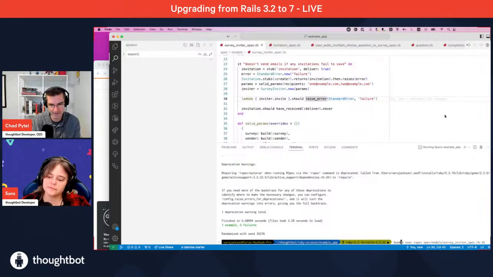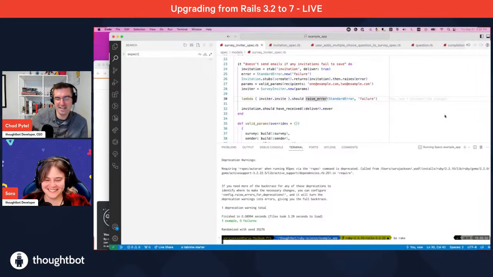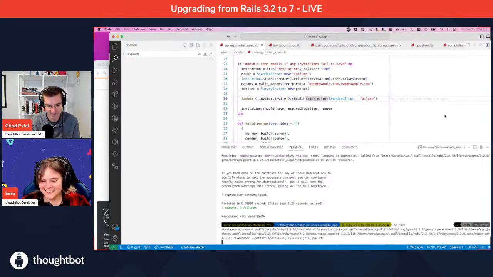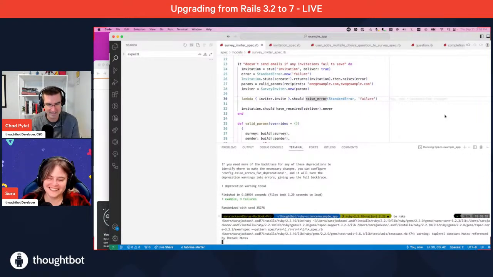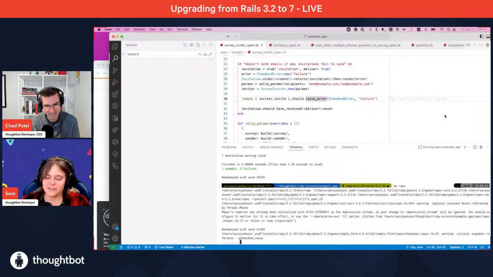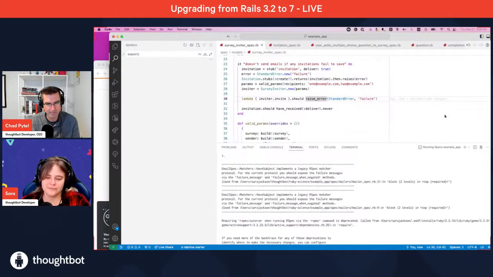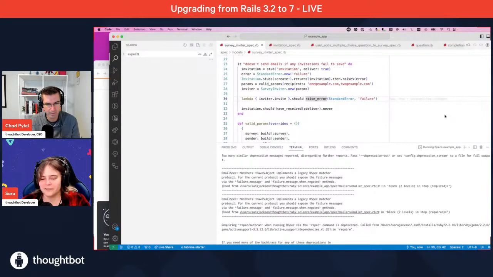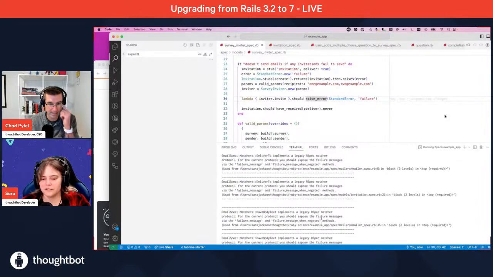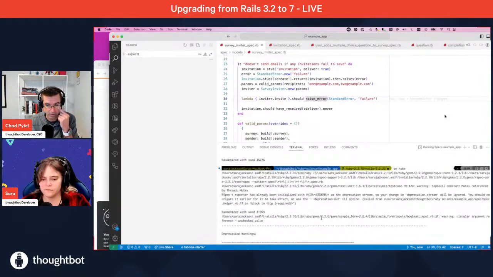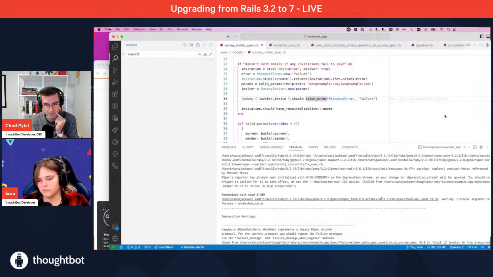Oh, wait. B, E. Of course, I took longer to do that than just typing it out. It's just getting the muscle memory in on somebody else's computer so that you can go back to your own computer for the rest of the day. Oh, look at that. Oh, cool. And so we've got the framework deprecation warnings. Yeah. And this circular ref argument one is coming from simple form, which is also a gem.